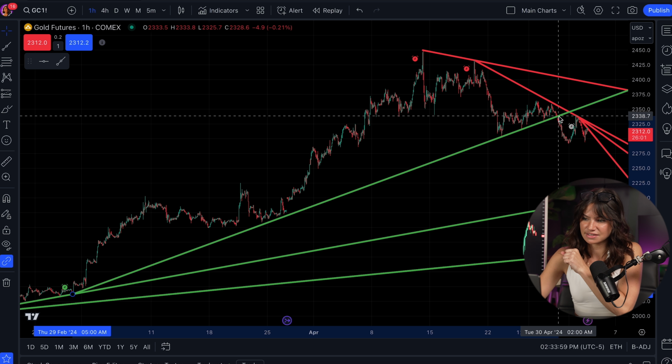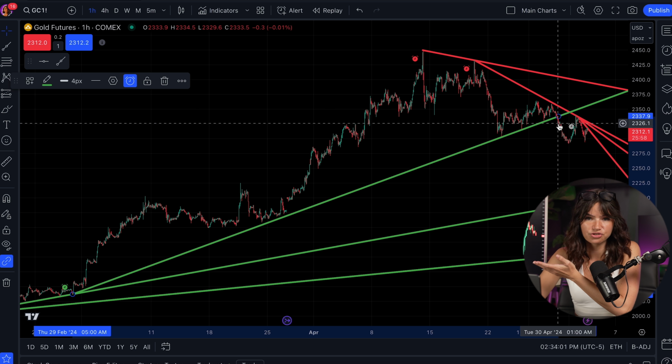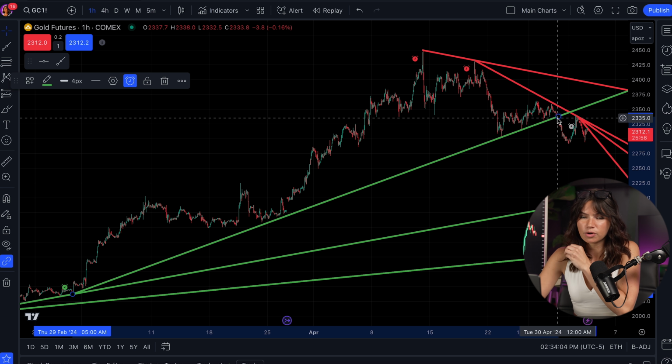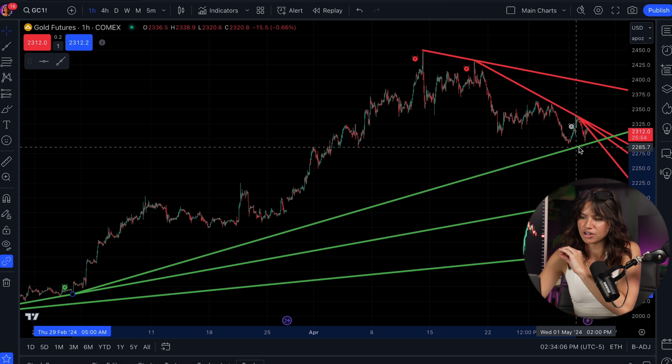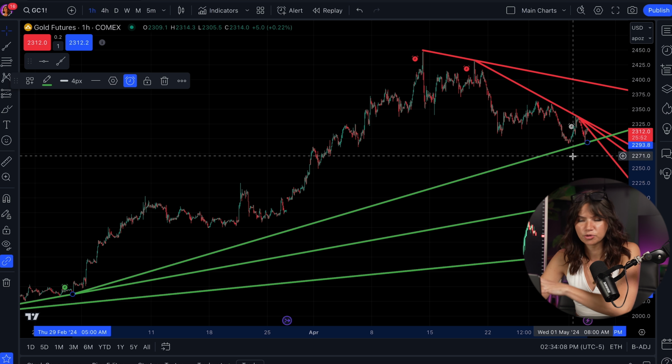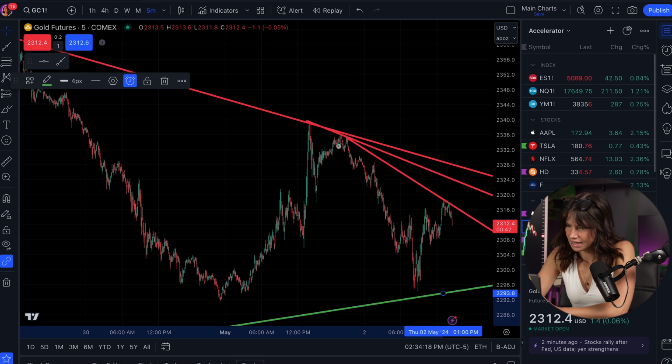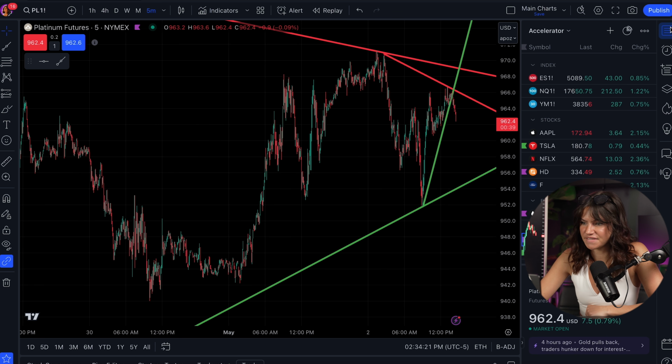So I would consider this a missed move. I didn't catch this trade. I didn't catch this opportunity. I want to wait for a better setup. I want to wait for an area where the price truly does give me multiple touch points on this trend line. So these are my ratings for gold trend lines. Let's move on. All right, now let's go to platinum, my favorite.